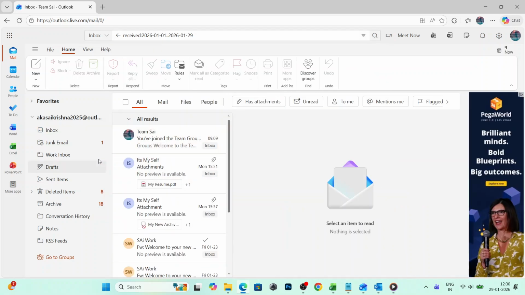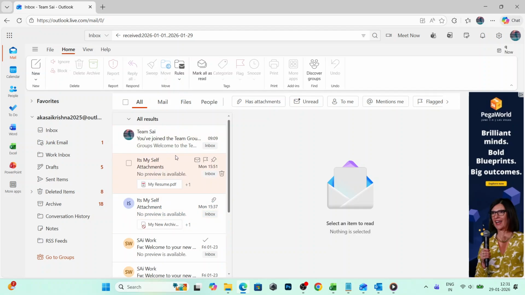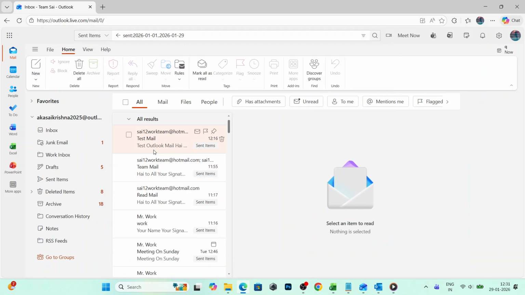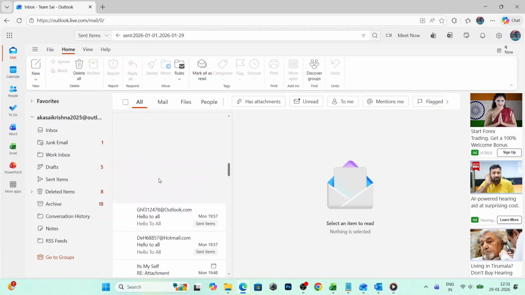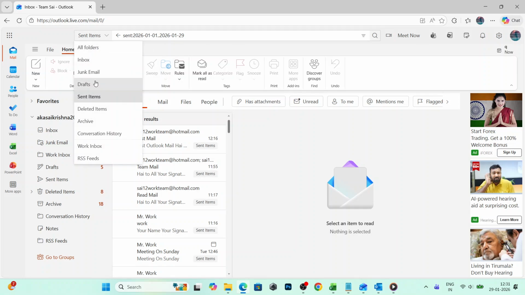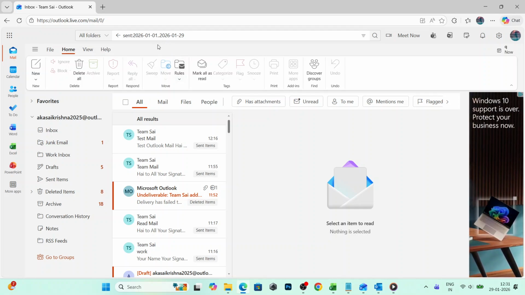A couple of quick pointers as you work. If your results look too broad, refine them by switching between received and sent, or by tightening the start and end dates. If you don't see what you expect, double-check the date format and make sure you are searching in the right location, such as inbox versus sent. And remember, the range format with two dots is inclusive, so make sure your end date is the last day you want included.